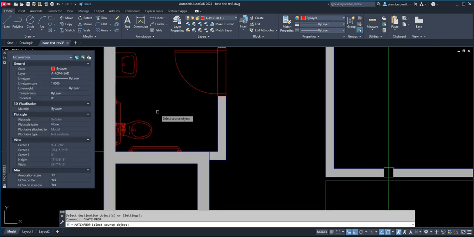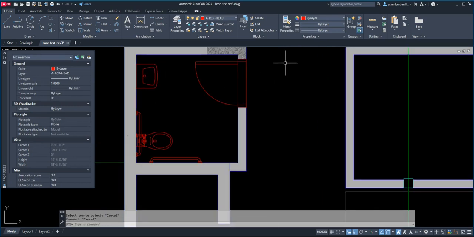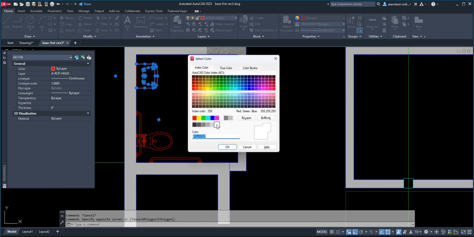There you go. And then once it's on that layer, we're going to change them to a color. So I'm just going to select highlight, and I'm going to select color. What's our grade? 254? Not this one. That's 144. That's an odd color. So more color. I think it's 253 or 254. 253 or 252. I mean 252, not 253.